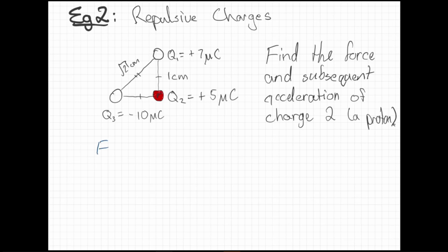You know that force, which is what we're looking for, equals 1 on 4 pi epsilon 0 times by Q1Q2 over r squared. You know that formula. You're looking for a force, you're going to use that formula. Now, when we talk about this formula, it only applies for 2 charges. We've got 3 charges here.